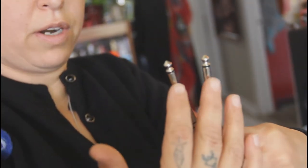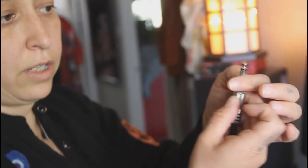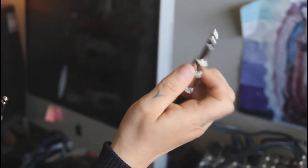One, two. Show that one more time. No, just show it. One, two. Now it's stereo because there's two of them. And there's one line. Now, if there was just one, there'd be another black circle here, and that would run a stereo out, which is what this is running. See, one, two. Grounded. Great. Stereo. So that's my main out to these speakers.